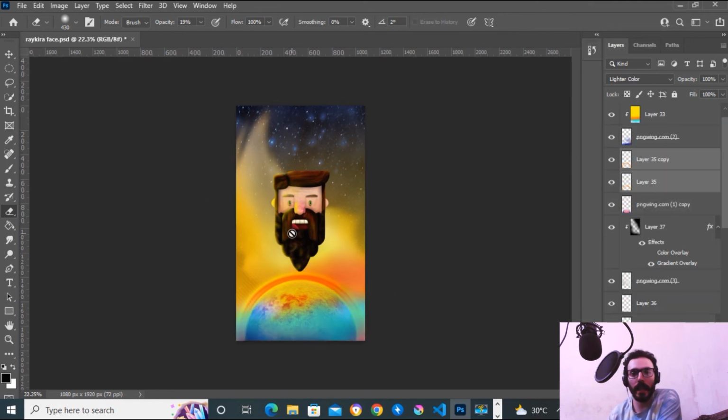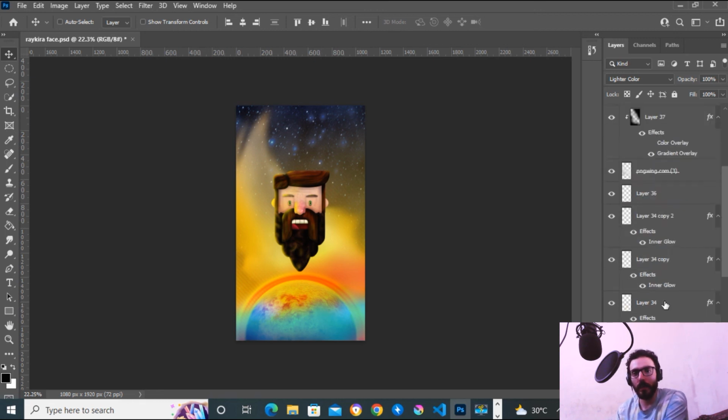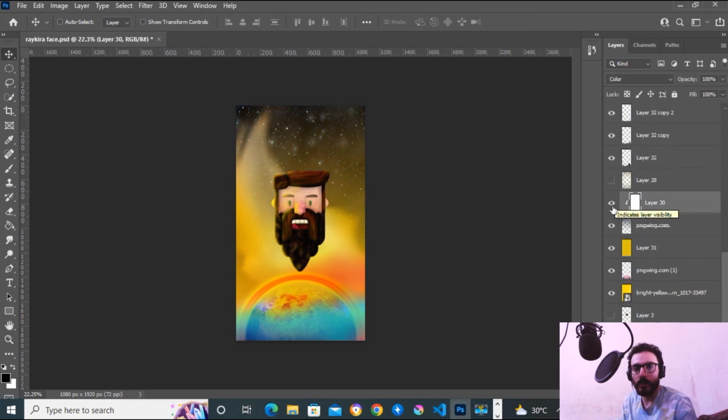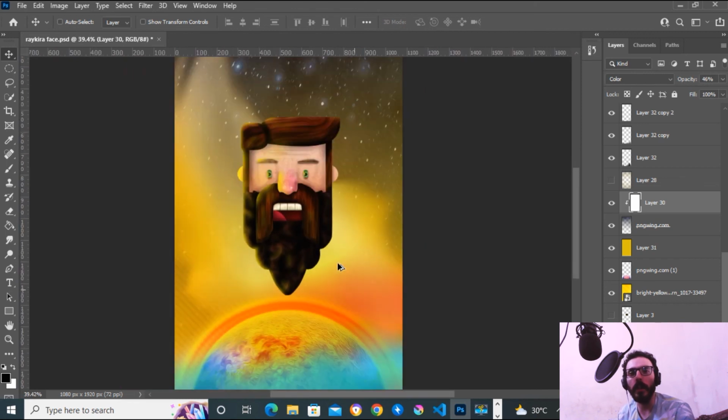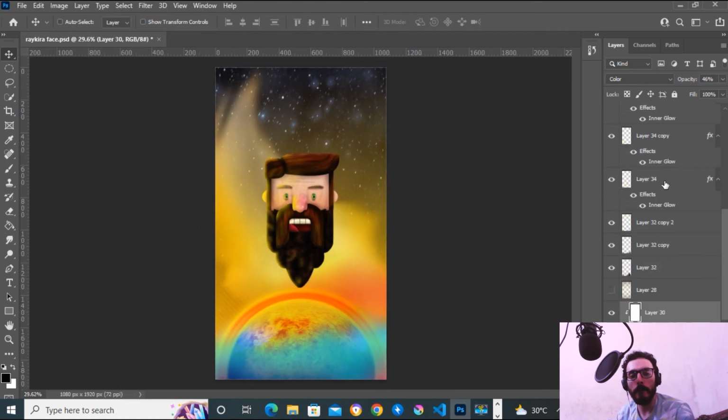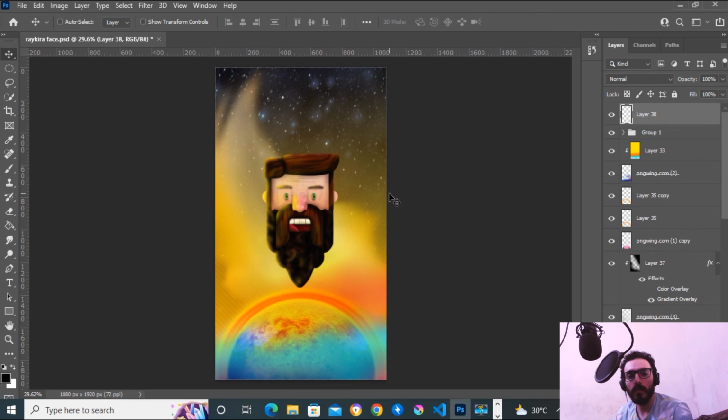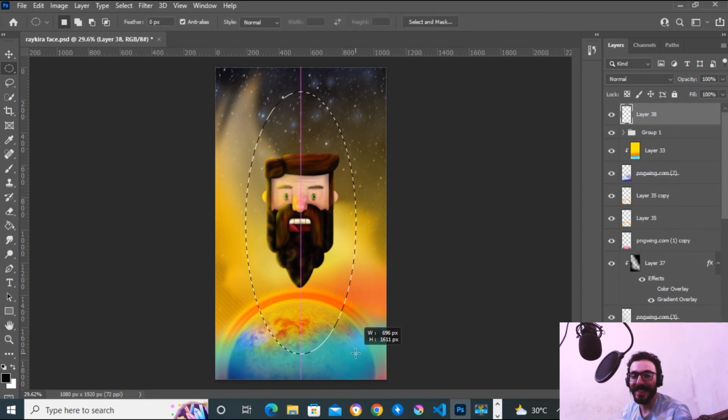Yeah, put the layer in its right place among the other layers. Yeah, I'm in love with that blue. It makes me feel wow, happy. I really love that.